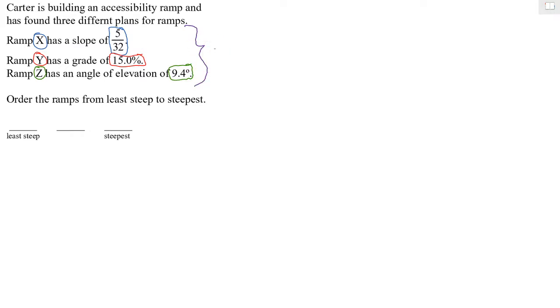So, theoretically, we could try to get a fraction, but to compare fractions, you need the same denominator. That's just a whole mess. That's a really inefficient approach. We could turn everything into a grade, and that would be fine. It's going to turn out that it's one extra step that we don't have to do for these two questions. The worst choice would probably be, well, aside from fractions, turning them all to an angle of elevation wouldn't be terrible, but it's more work than we have to do. The easiest way to compare these three is going to be slope as a decimal.